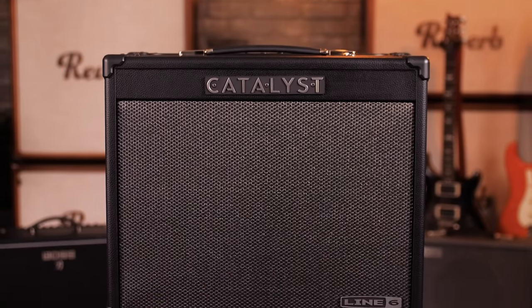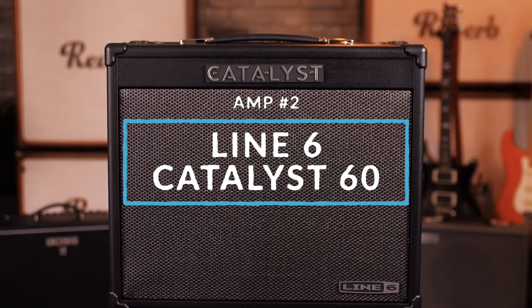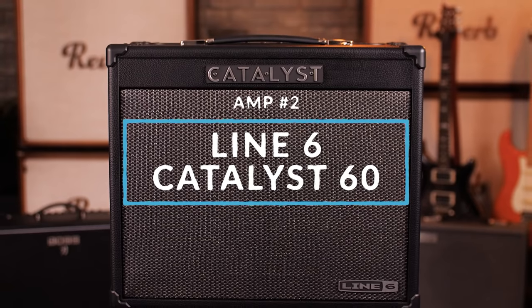Now for me, when I hear modeling amps, the first brand name that comes to mind is most likely Line 6. They've had their foot in this world for a while. They've always been innovators of the modeling amp thing. Now they're releasing a brand new series, the Catalyst series, for a new generation of modeling amps. I have here the Catalyst 60.